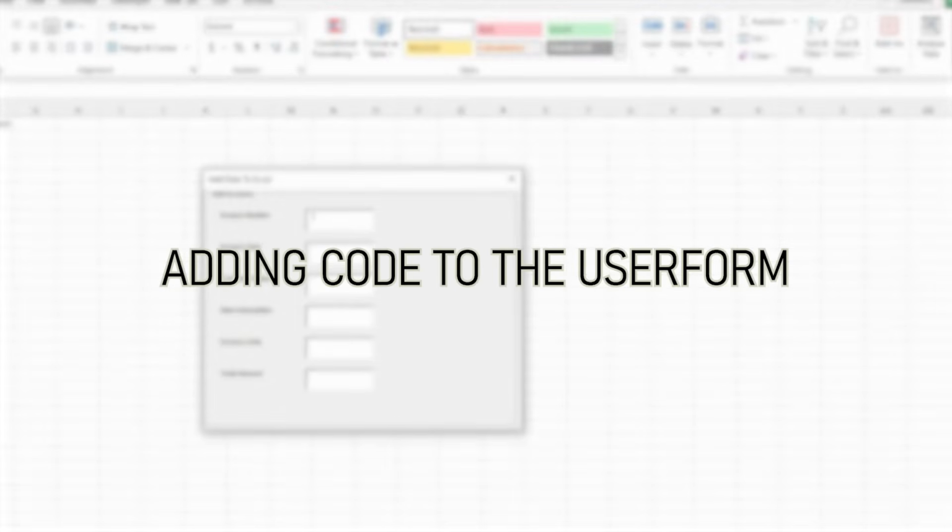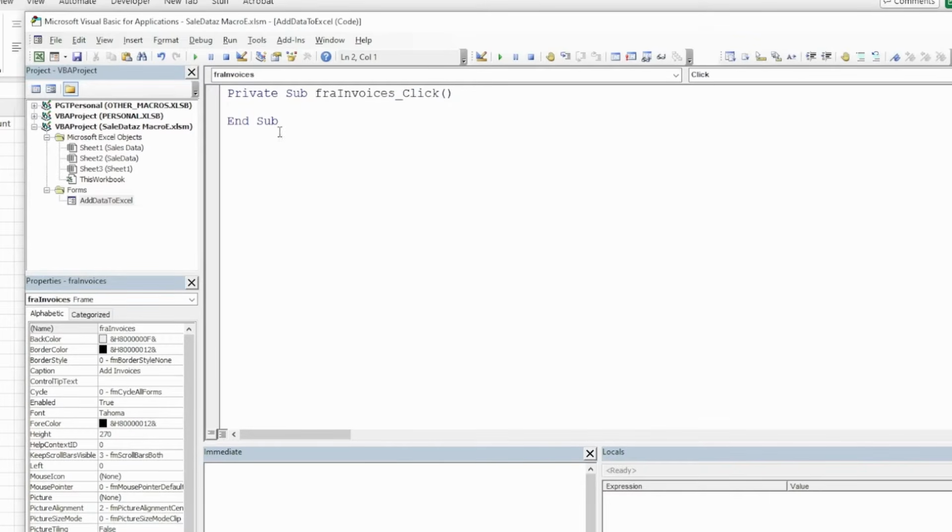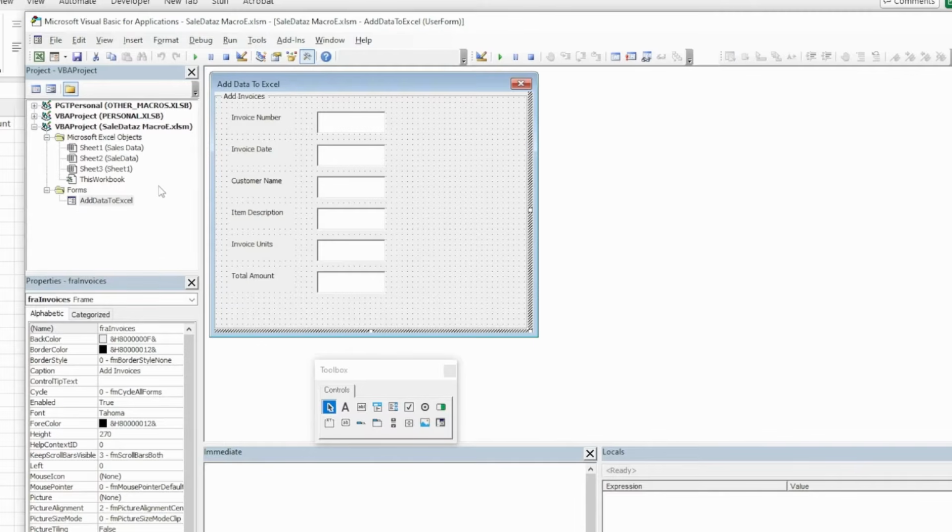So let me close this and let's go back to the VBA window. You can access the code behind your user form by double clicking on the user form itself. So for example, if I double click on the gray area here, it will create a new code block. And here you can add your code in it. So each time you double click to see the code, it will create a code block, which you can simply remove. So let's go back to our user form and let's add a command button to enter the data into Excel line once we are done.